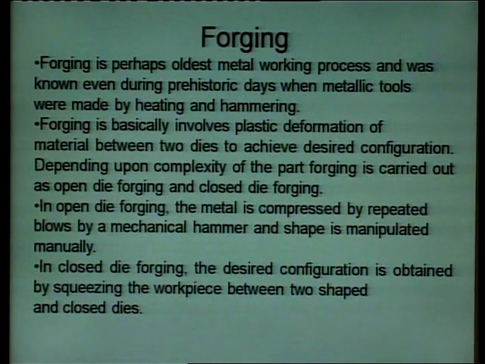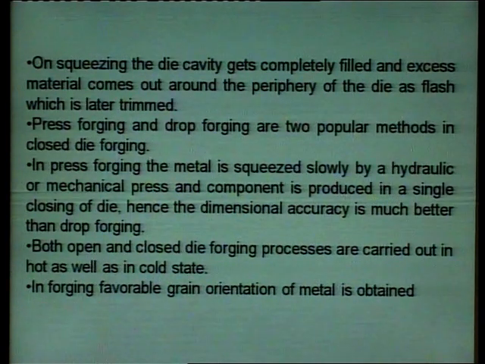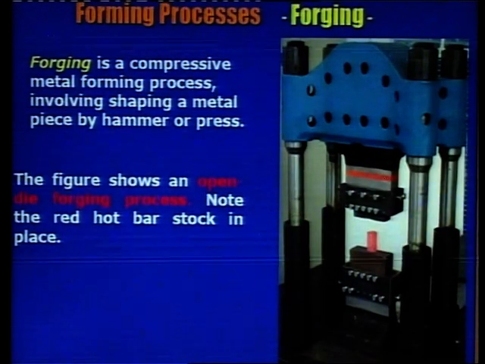Now we have seen the forging process also. Forging is very old, and we have been using it very widely. It is also a forming process. Just see, this is the raw material, and this is a forging machine or a hammer, and this is the die. When this upper part strikes, the shape of the material changes. Because the material is lying in the open, this is called open die forging.